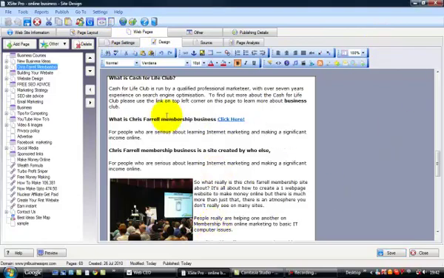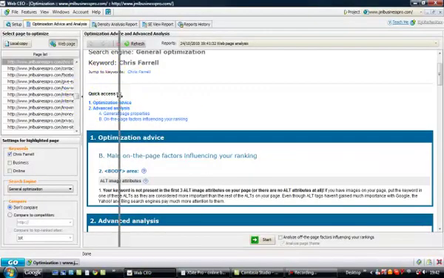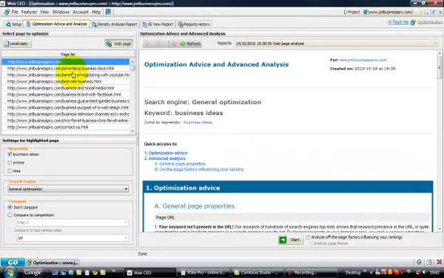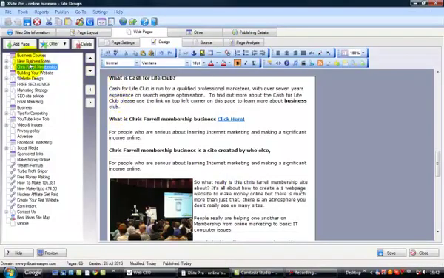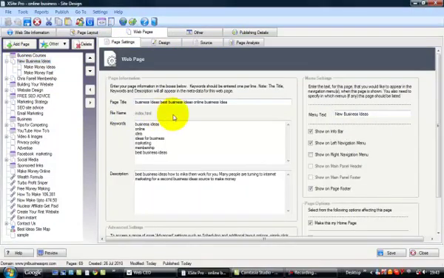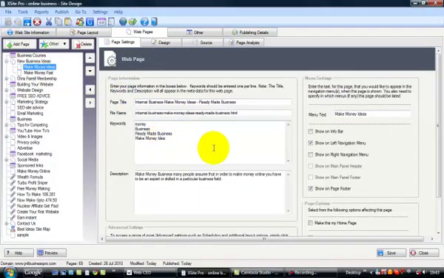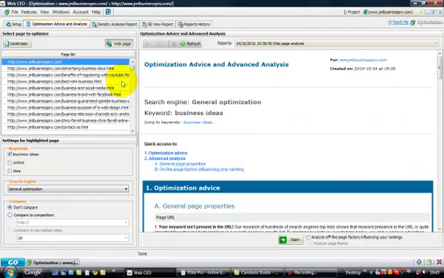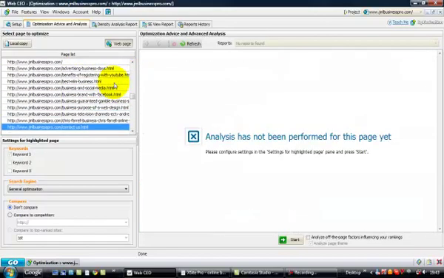So the next one we're going to move to is the third page here, because my third page should not be that optimized. Let's move to, instead of picking a page, I have to pick a page that I know. So I go here to page details and I go to internet business. So internet business, make money, ideas, ready-made business. So this is my next page, title and file. So I'll go back here to my web SEO and it will be internet business, which is going to be here on the left.